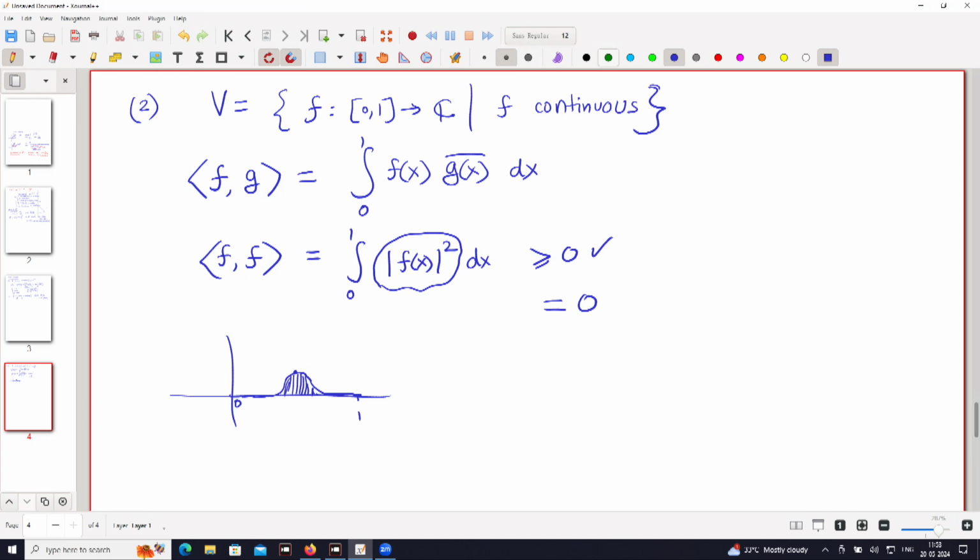I am not giving a formal argument here, but just trying to say that continuity is very important in this definition. Only when you take a vector space of continuous functions can you claim that this zeroness can only happen when f itself is the identically 0 function. This again is an important inner product on this space. The interesting thing here is that this vector space itself is infinite dimensional. This is not a finite dimensional vector space, this is infinite dimensional.